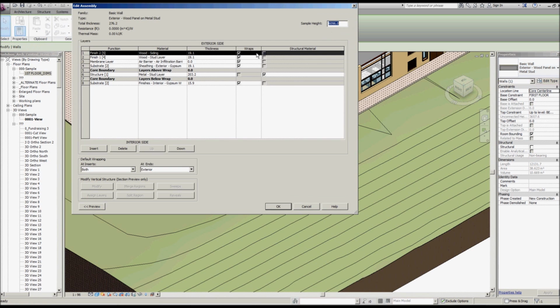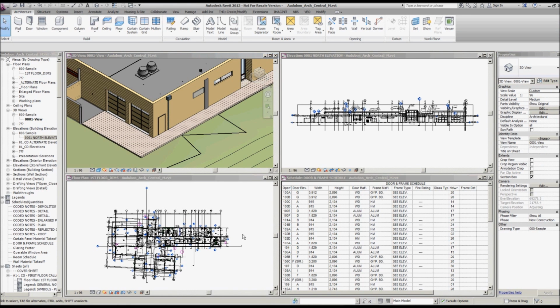That's true of any element within the model, whether it's a partition, for example, or an external wall. When you delve into the wall, you see that it's got its various layers, its stud layers, its finish layers, its plasterboard layers, all of which can be individually scheduled, individually quantified within the model and changed.